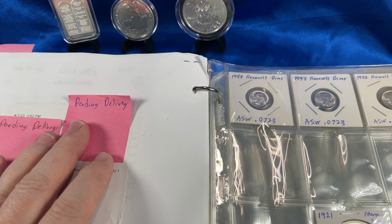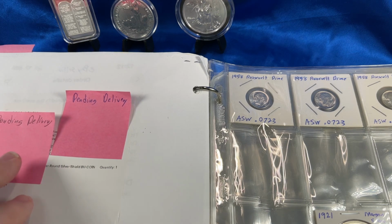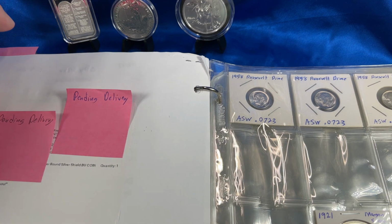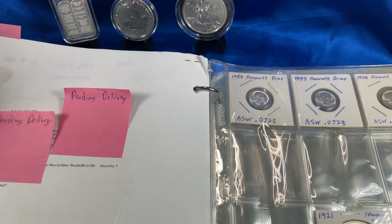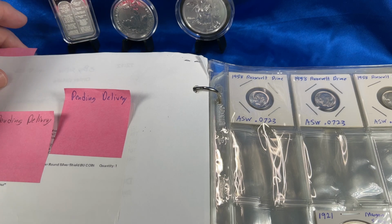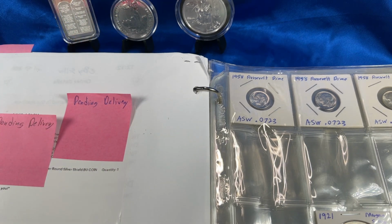Things do happen in shipments. I've, thank God, not had any yet, but you do want to make sure that you have some method. This is just my method, where after I've taken the information from this one, I'll take it out. This is a rare occasion, actually, where this will be my last one, and I already need to take this off, where I'm kind of in between orders right now.